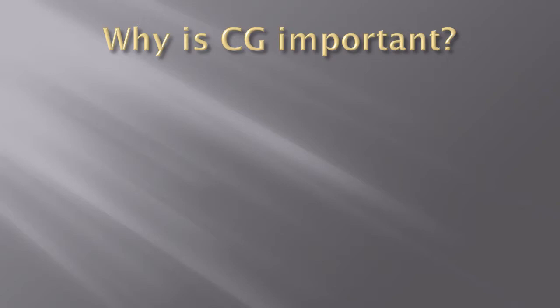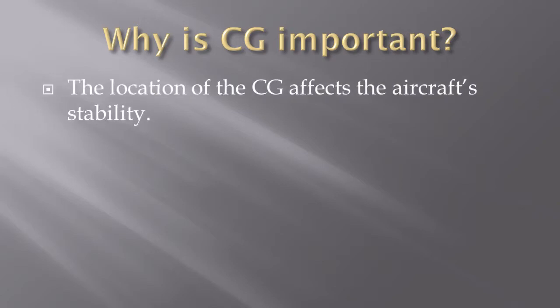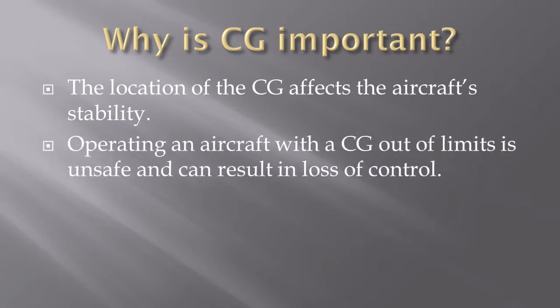An airplane is designed to have stability, so it will maintain straight and level flight. Longitudinal stability is maintained by ensuring the CG is slightly ahead of the center of lift. As long as the CG is maintained within the allowable limits for its weight, the airplane will have adequate longitudinal stability and control. If the CG is too far aft, it will be too near the center of lift and the airplane will be unstable, and could result in loss of control.